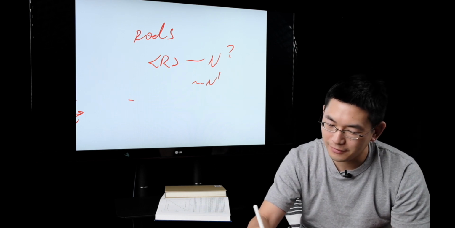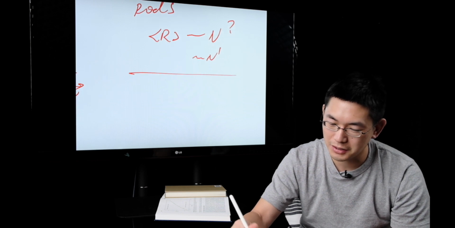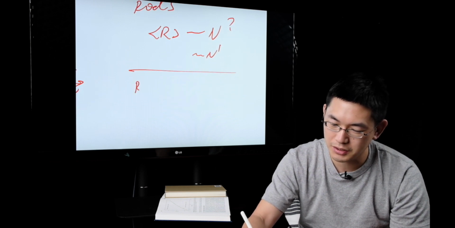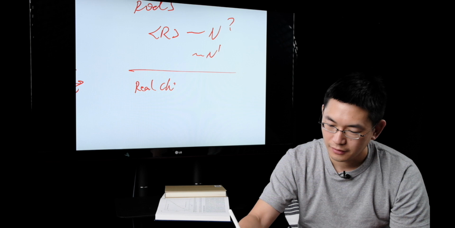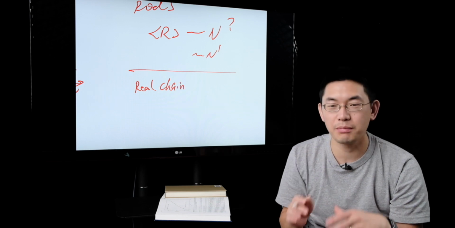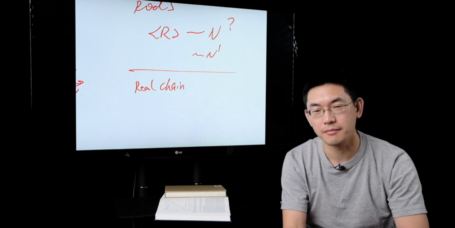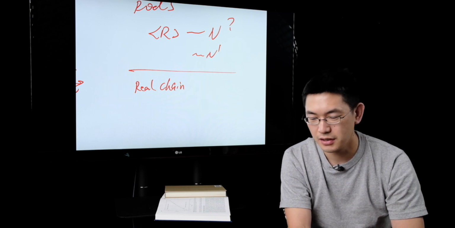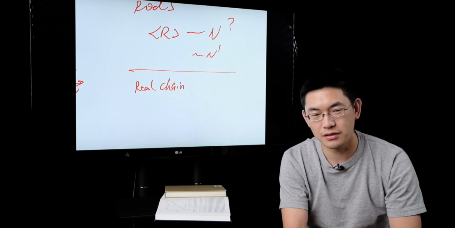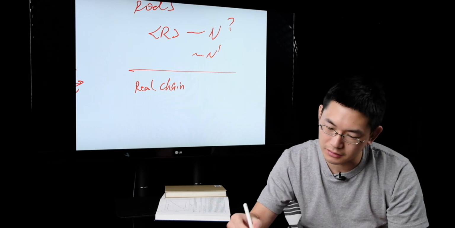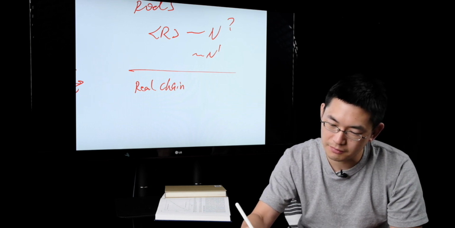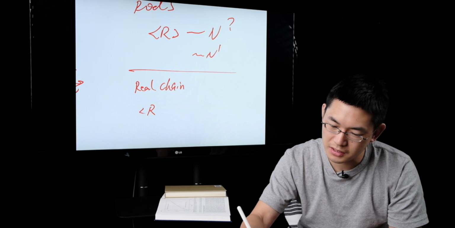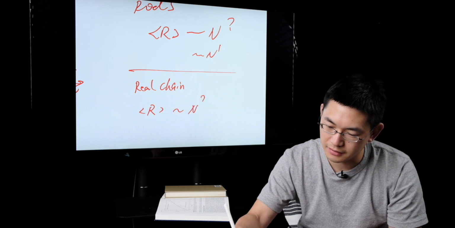How about we have one more question? How about a real chain? What we have discussed up to now is all ideal chain, and I specifically mentioned several times, the ideal chain doesn't consider overlapping of the polymer. So for a real chain, what do you think about the dependence on n?